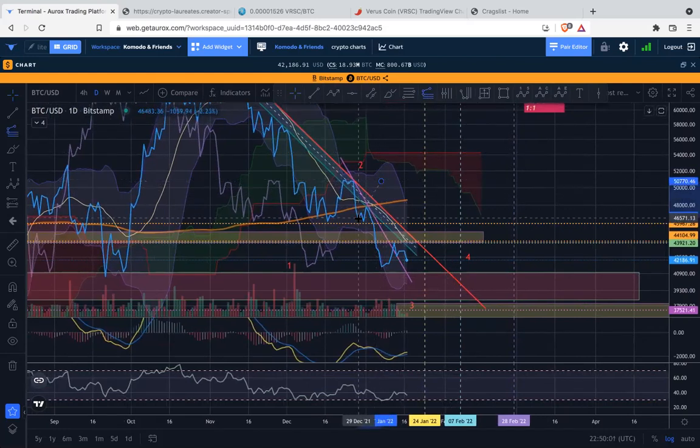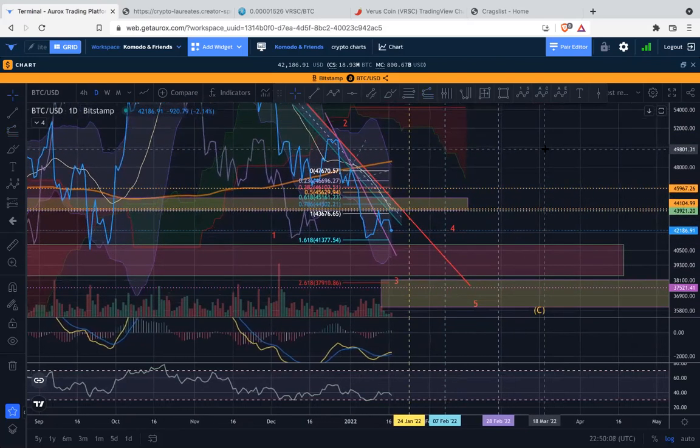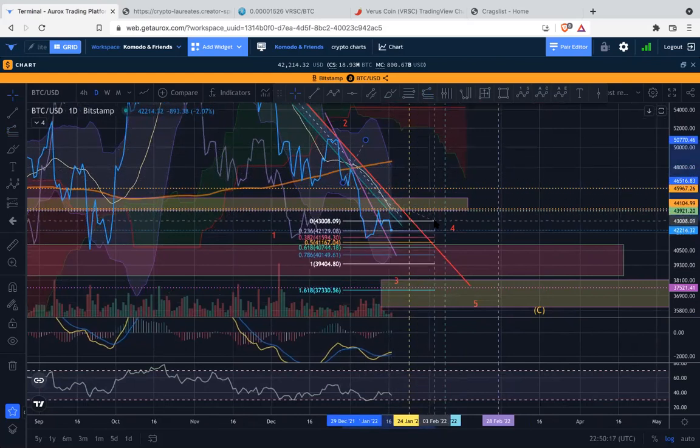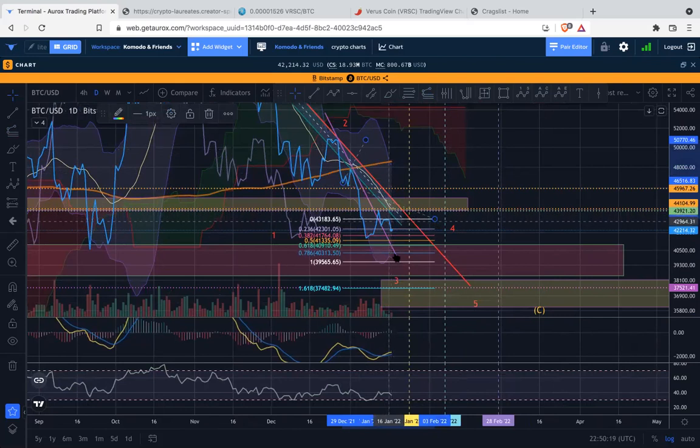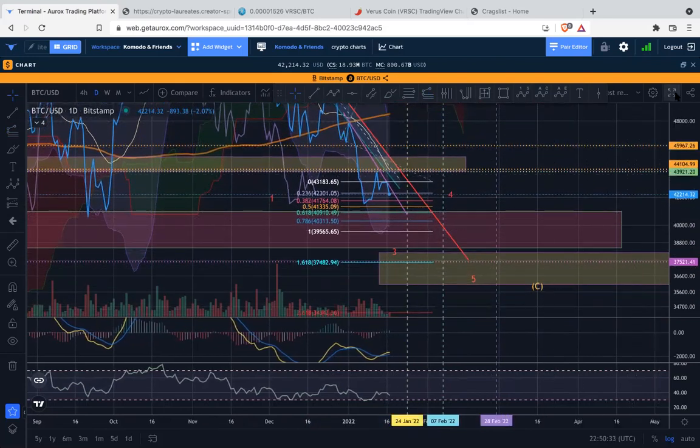So what do we have here? On a closing basis on the daily, 1, 2. So we have the 161.8 as the 3. So either the 5 is going to be 261.8 of the 1, or it's going to be 161.8 of the 3, or it's going to be 1-to-1 with this 1 wave. So if it's 1-to-1 with this 1 wave, and we're starting here, this is going to be our 2 to 4 trend line now. And I'll give a little talk about the 2 to 4 trend line as well. Okay, let's go into it. But first, we'll talk about the level, 1-to-1 with that.